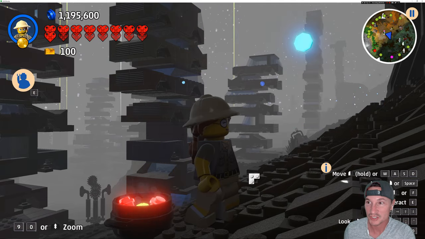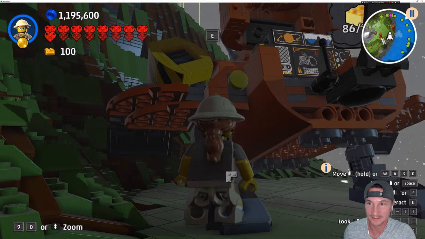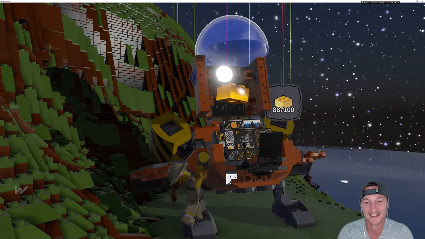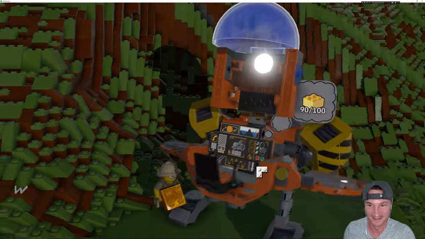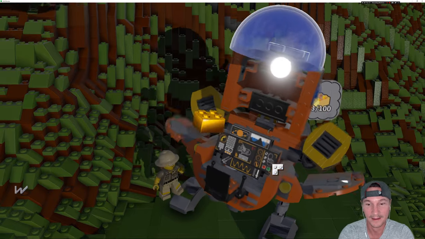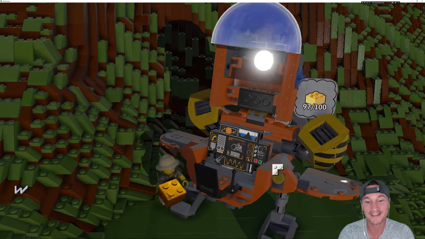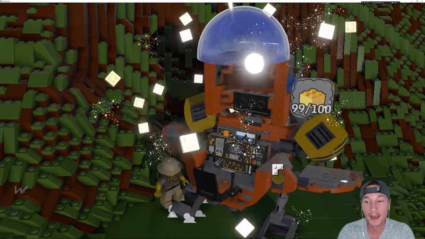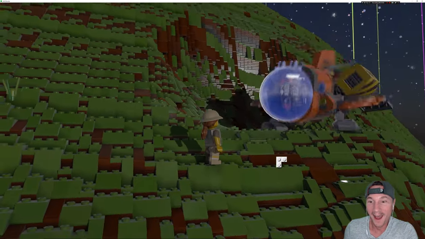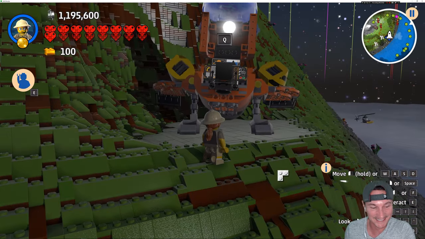Okay. Sheila, let's return to the rocket. And let's get our gold bricks in the rocket. Okay. Ready, Sheila? Do it! There's a lot of them. We got like, what, 14? Oh, yeah! Six, 97, 98, 99, 100. Oh my gosh, did you guys see that little dance? All right, let's hop in the rocket.